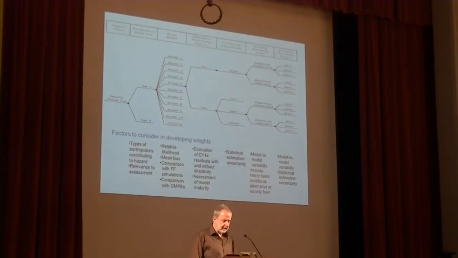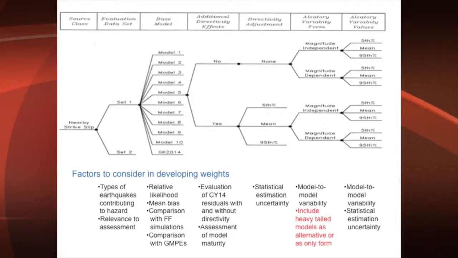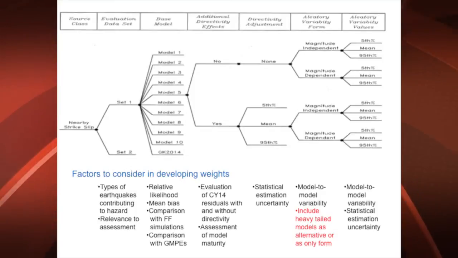We will be building, again, the same type of logic tree structure where we'll be developing potential alternative sets of data against which to compare the models. We will then build a suite of models by reparameterization to a common form of the set of candidate models. And as we discussed, I think maybe the day before, the Graizer and Kalkan model will be carried along as a separate model because it will not fit into the standard form, but it is certainly appropriate for consideration, especially for the strike slip case for Diablo Canyon. So it may be carried as its own form through this process.